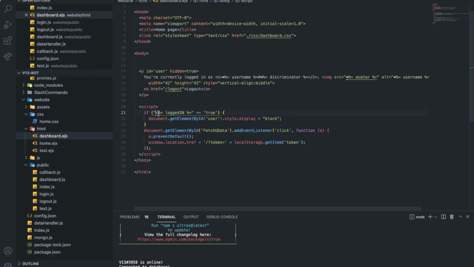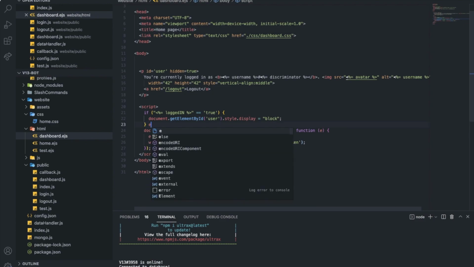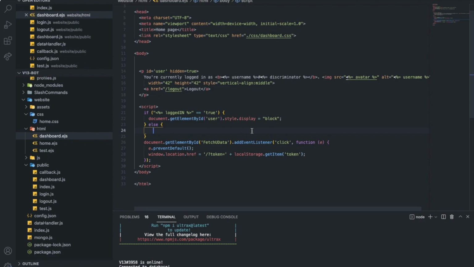So here I want to check if logged in is equal to true. I want to make it show basically this one. Else, let me actually make it better, which is remove this, because it doesn't matter anyways.